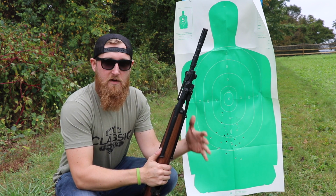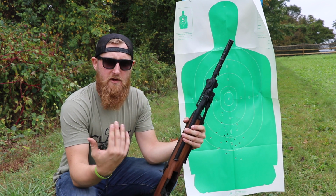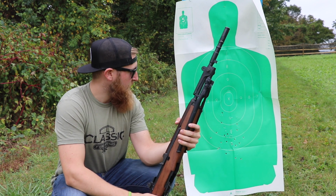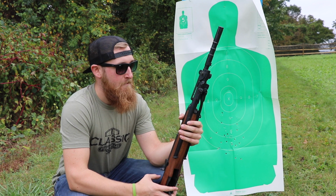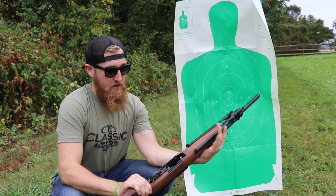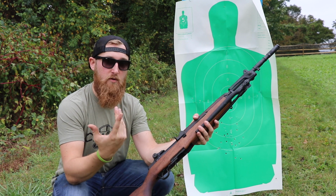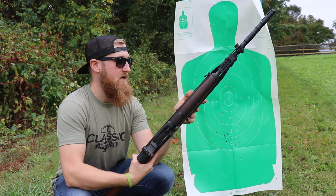As you can see, this thing was shooting a little bit low, but the grouping is pretty good, especially for someone like myself. I think all I have to do to get it dialed in is just turn up the elevation a couple clicks, and I should be right in the sweet spot. The trigger is definitely really nice, no complaints there at all. It ran that full 20-round mag, no issues at all, bolt locked back. Let's keep shooting this thing and see what else it can do.